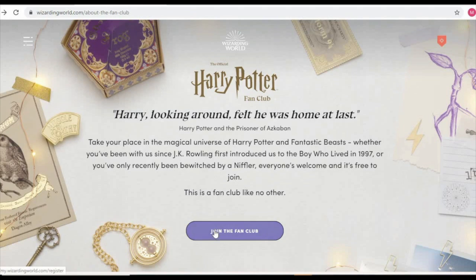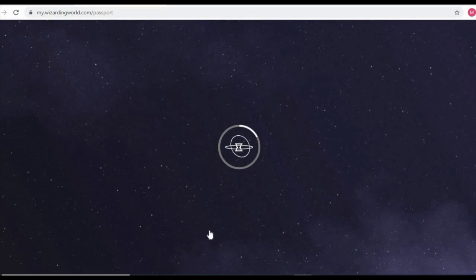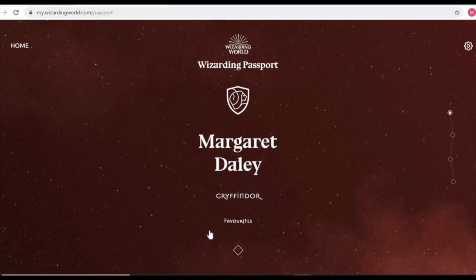In order to access the club, just left click on 'join the fan club.' But before you join any club, always ask a parent or guardian. I have joined the club, and what happens is it opens up to your wizarding passport. When you join, you will actually go through a sorting hat ceremony that asks you a bunch of different questions. I ended up in Gryffindor — I am so excited. I'm just over the moon because I love Gryffindor and I'm in there!